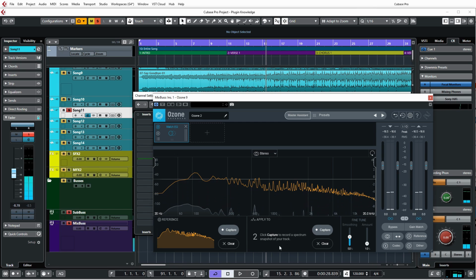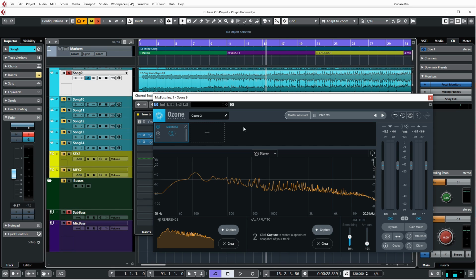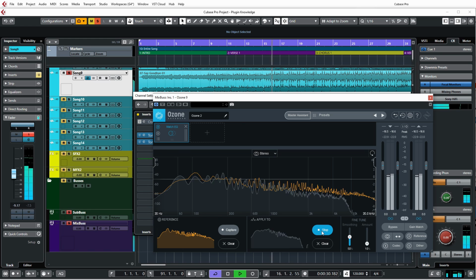And then we're going to stop it there. Okay, we could clear it if we want, if we didn't like it, start again, whatever else. And then we'll go back to our other song. And now we can capture that song. And we can obviously see as we're doing this, the difference between our tracks.